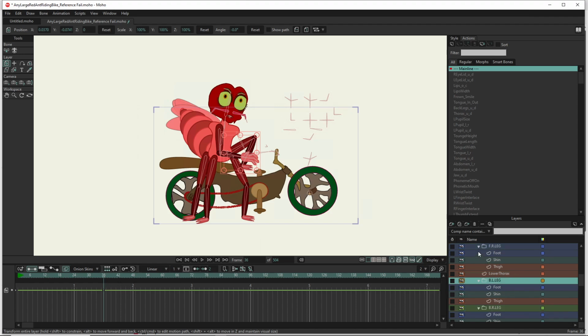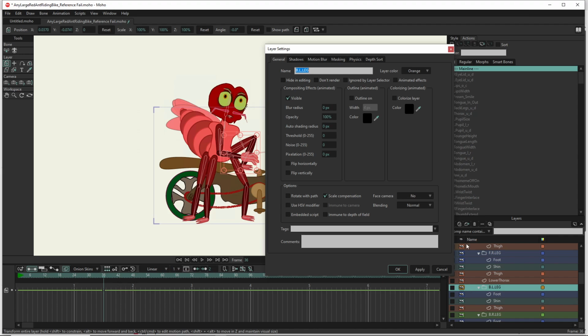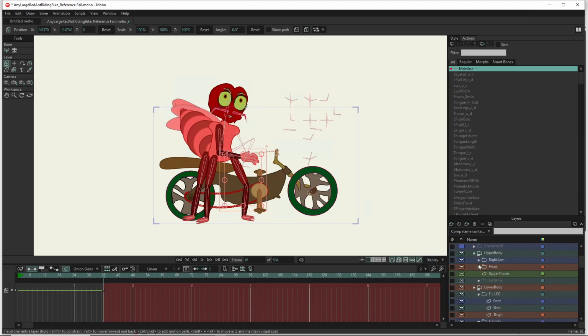We want the one that's in front of the bicycle to disappear. So yeah, it should be back left leg becomes non-visible. But we do want it visible on the main character.